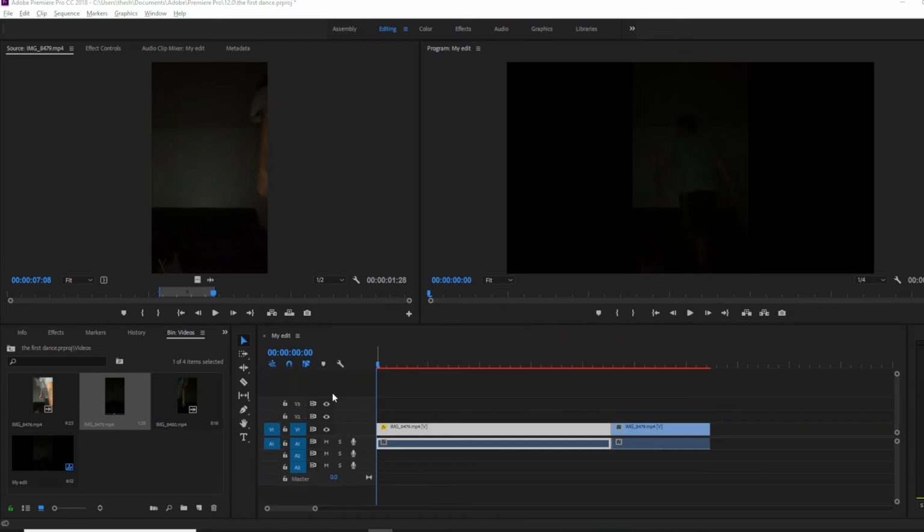Also, one thing to mention is that this is a video clip and this is an audio clip, and you can see on the left here, this is video clip 1, video clip 2, video clip 3, audio clip 1, 2, and 3, and they work like layers. So if you have a video clip over this video clip, it's gonna overlap it, and it's gonna prioritize itself over the first audio clip.